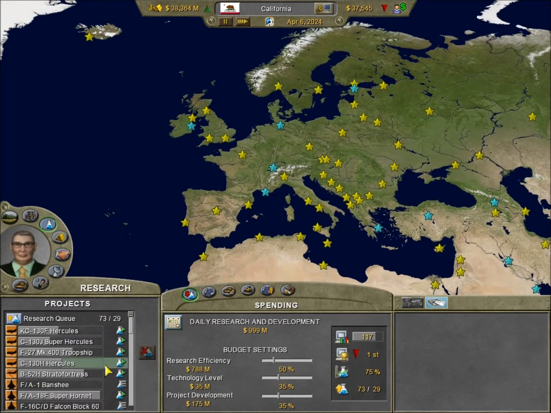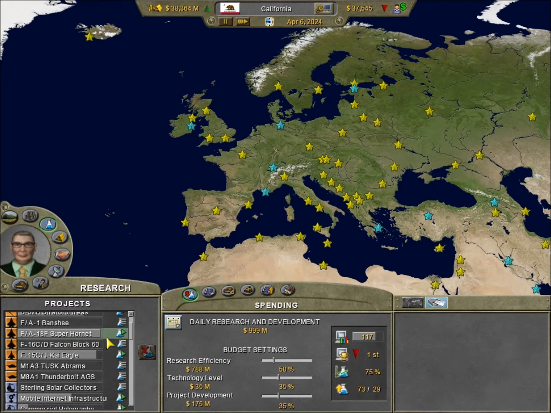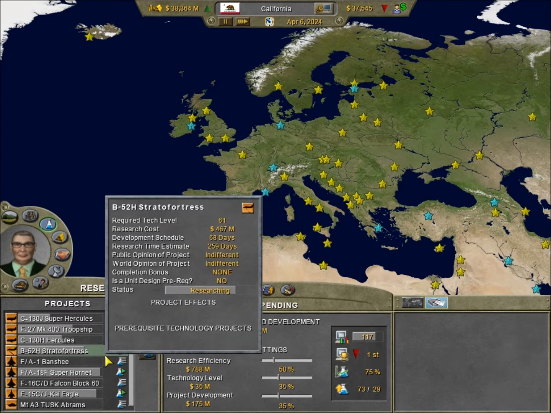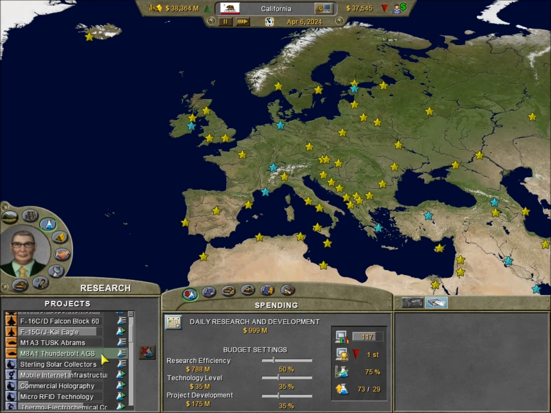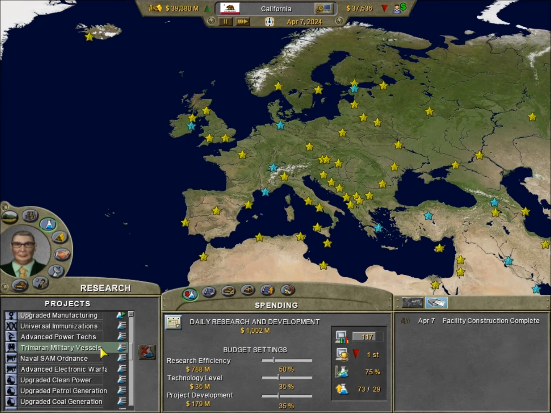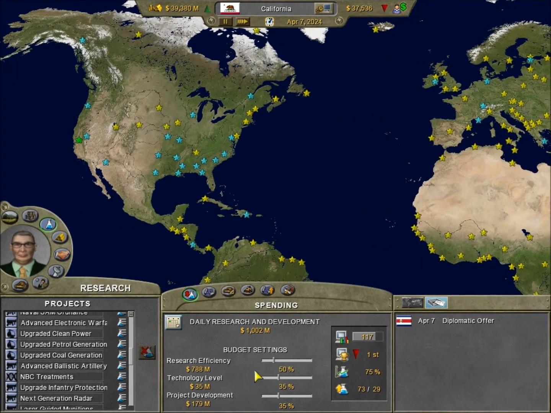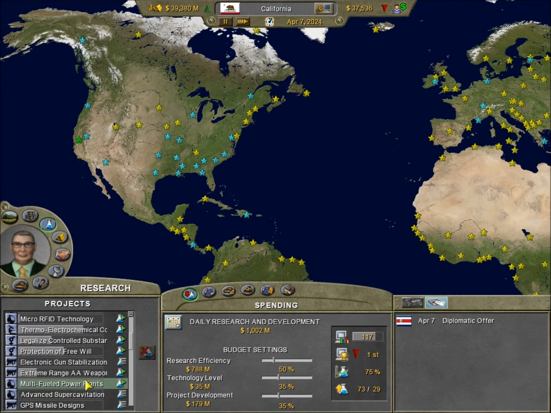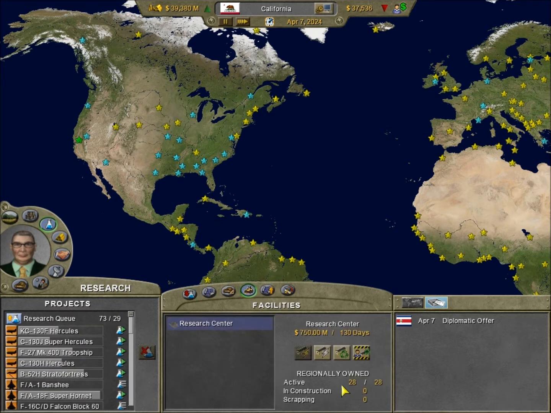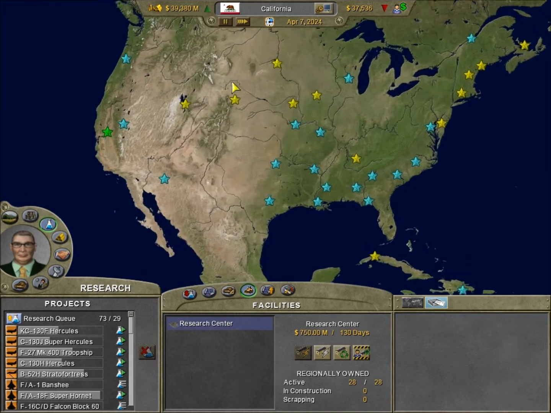Might as well check what else we're researching. Several more unit designs, including the F-18 Super Hornet, the F-15J Kai, B-52 Stratofortresses. All these others are not going to be done in a while. Well, that, and the fact that I have been given a bit of a reduced budget, despite all the amount of research we have to do. How many research facilities do I have? 28. I really don't know if that's enough.